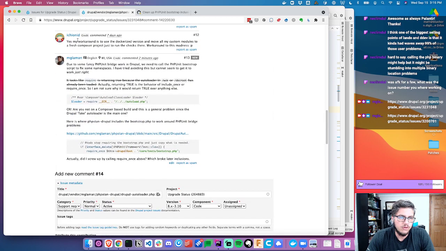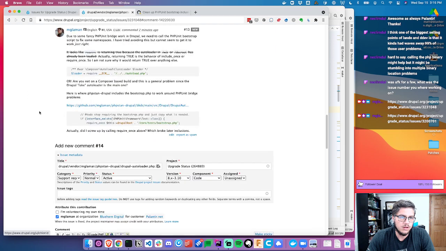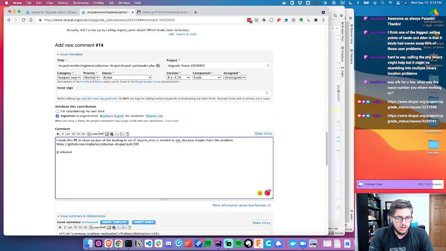And what's this user's name? User, can you hack your local files to replace require once with require in the phpstan-drupal autoloader to see if that makes a difference?